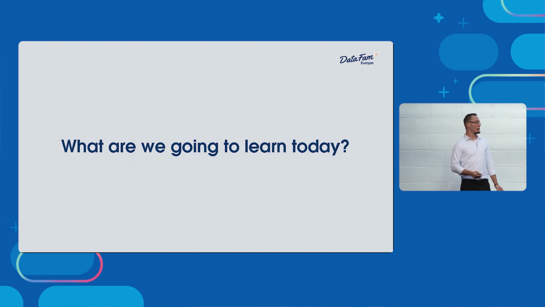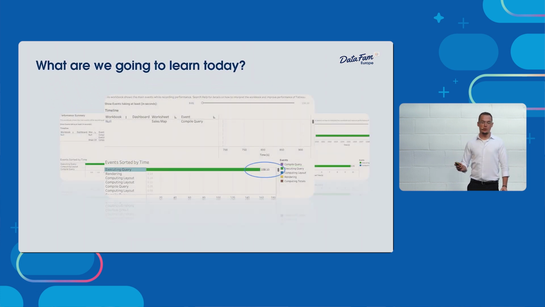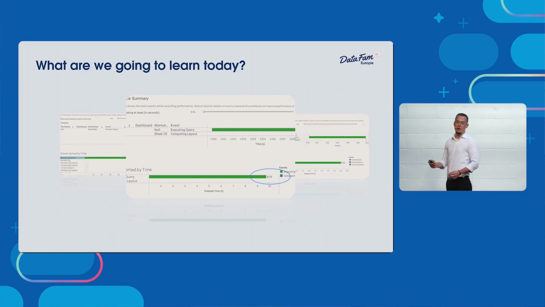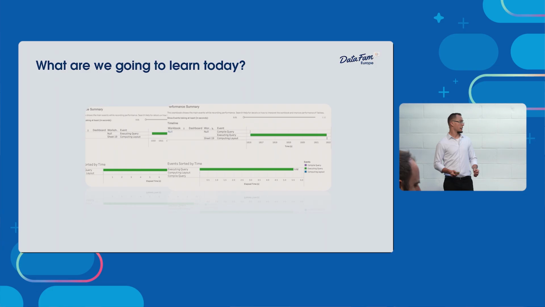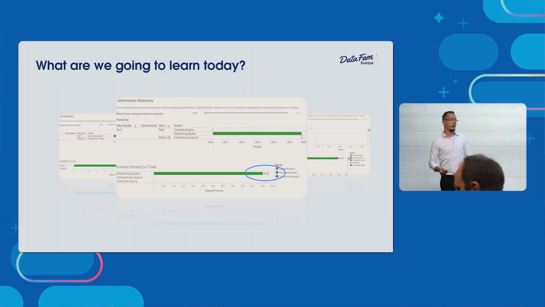What are we going to learn today? How are we going from this? And I know that the screens are not maybe the biggest. Probably you have a bigger TV at home. So I'm going to be reading a bit for you. This one says 160 seconds loading time, and probably you've seen it before. How are we doing it to 60 seconds or under 10 seconds? And mind that this is just the querying time.